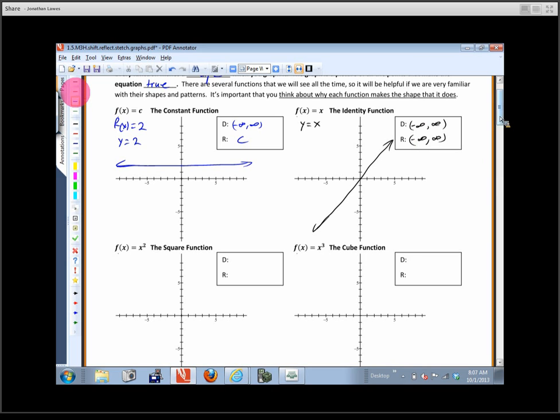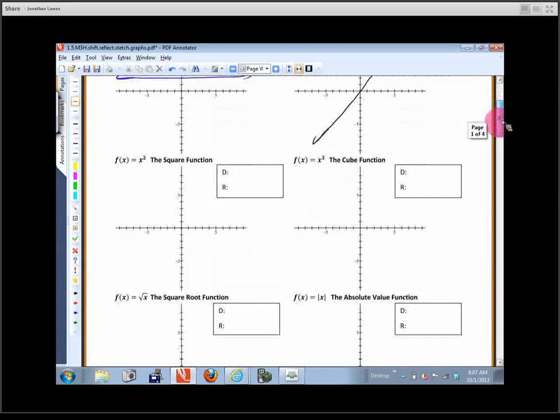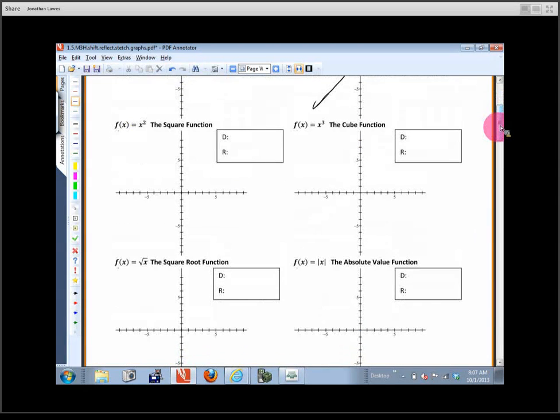So if I say the identity function, that's what we're talking about. We're talking about y equals x. Let's talk about x squared, something we're probably all very familiar with. If we plug in a 0, we get out a 0, so it goes through (0, 0). If you plug in a 1, you get 1 squared, so that's 1. Plug in a 2, you get 2 squared, so that's 4. Plug in a 3, that's 3 squared, so that would be 9, way up here.